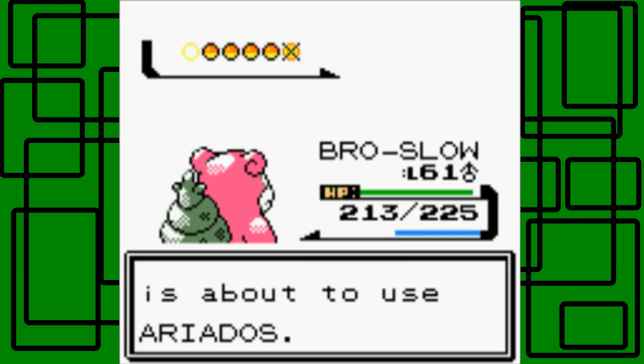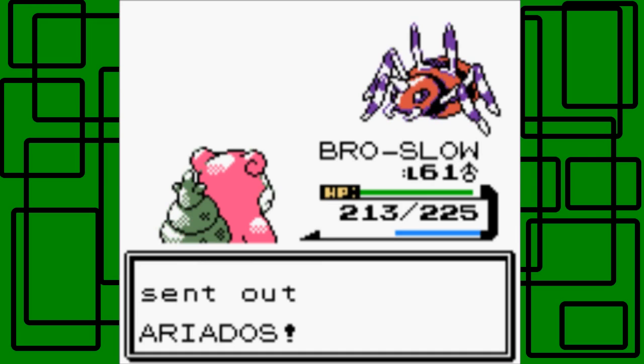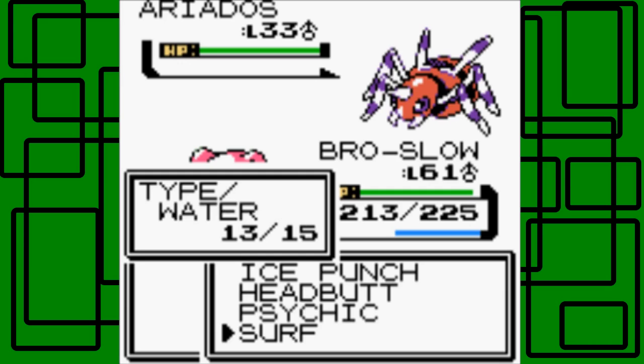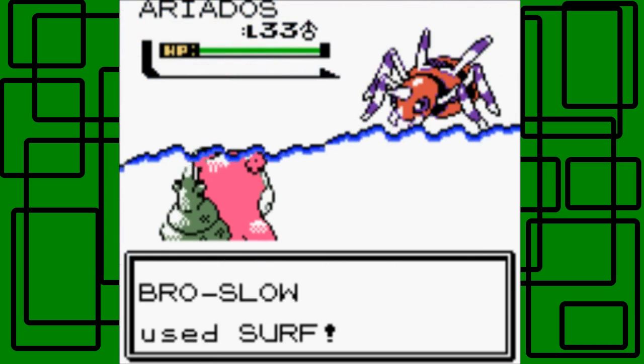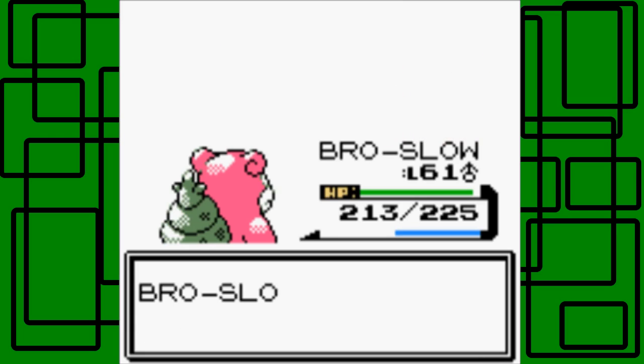She's got 5 Pokemon. Okay, Ariados, okay. So this is a bug type, I'm pretty sure it's not poison type at all. Let's go for the surf attack. This Ariados is level 33 in male, so Slowbro is still 28 levels higher than this thing, so that's awesome. It goes down in one hit, awesome.